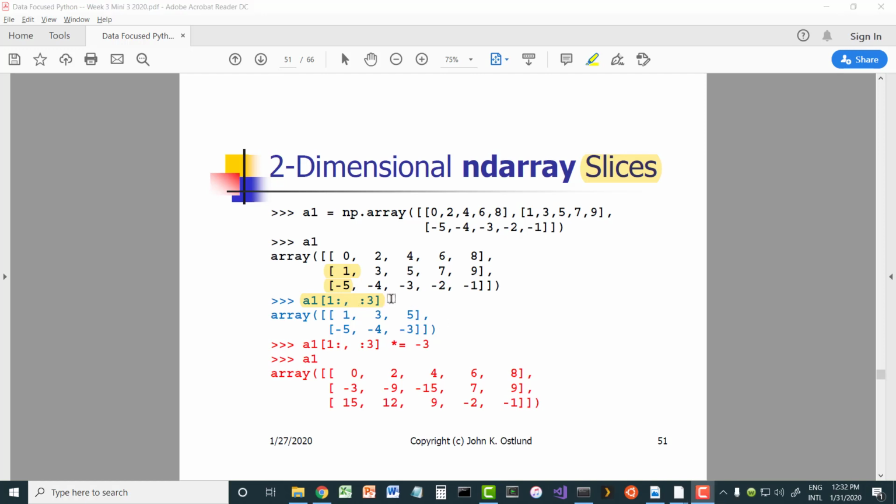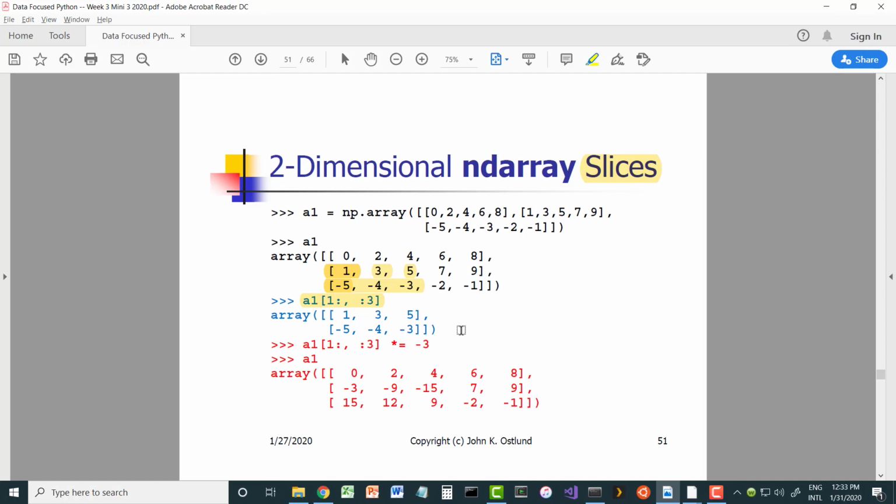And then following the comma, we specify which column or columns we want. In this example, the slice colon 3 is equivalent to 0 colon 3, and it means that we want the columns starting from column sub 0 up to but not including column sub 3. So column sub 0 is that one, and we're also going to get column sub 1 and sub 2. We're going to get that for each of the last 2 rows. And so the result is in some sense, the lower left quadrant of that array.